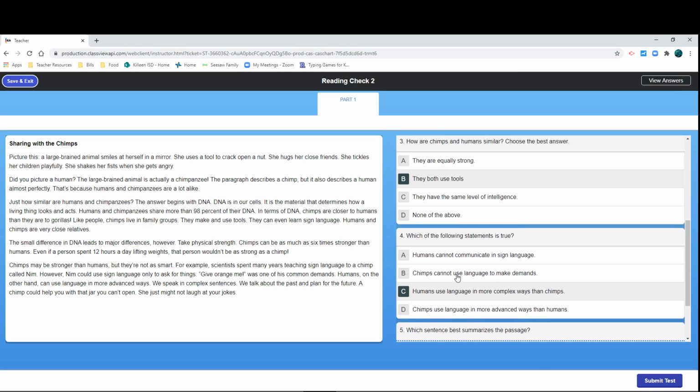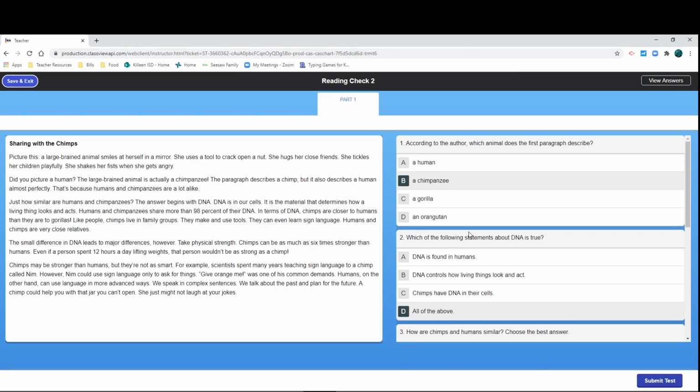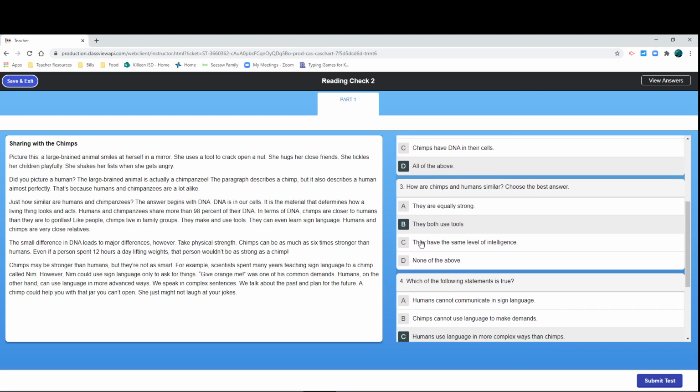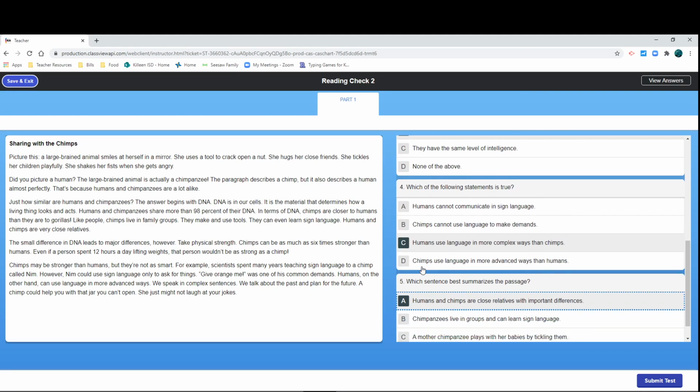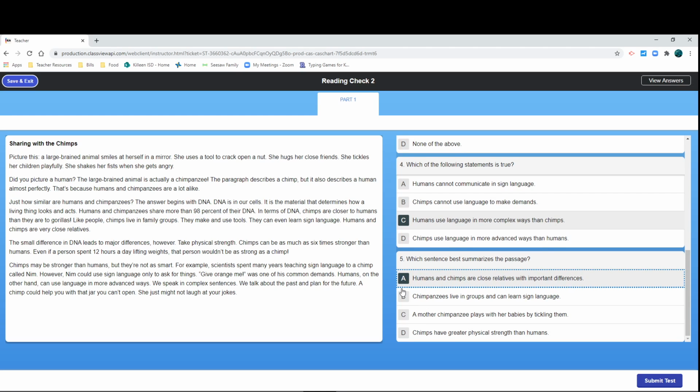Okay, so for your corrections here, you need to have number 1 is B, number 2 is D, number 3 is B, number 4 is C, and number 5 is A. All right. Again, if you are only doing corrections for this one, you will take a picture of it or save the file and submit the file to the appropriate link. Otherwise, you will need to wait until you have all of your corrections listed before you submit a file or submit the picture. Okay. We'll be getting into reading check 3 just here in a moment.